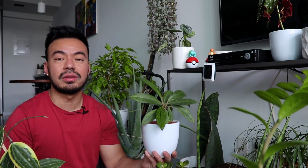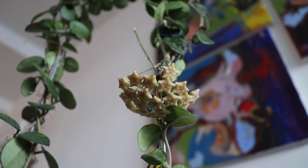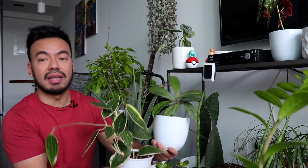But they're so low maintenance because you actually don't need to repot these guys at all. I've heard Hoyas can remain in their container for like 10-15 years, and on top of that, they produce pretty cool looking blooms. So really unique type of plant, especially if you're not wanting a lot of the more common houseplants and you want a little bit more of a different variety, but again very low maintenance. I would definitely suggest looking into Hoyas.